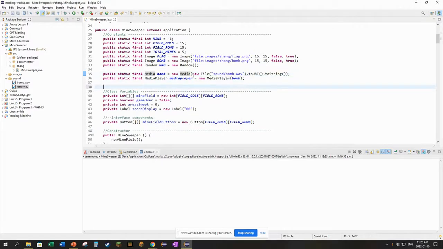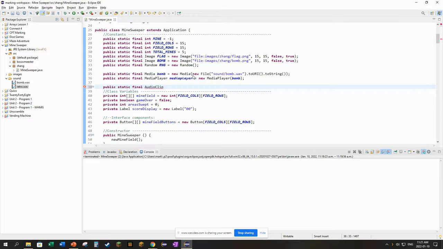To make an AudioClip, I'm still going to load it up here at the top so that it'll execute really quickly, but I'm going to go public static final AudioClip, which is also a JavaFX class, in case you need to import it.